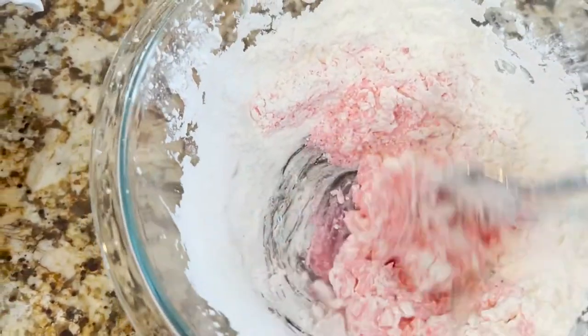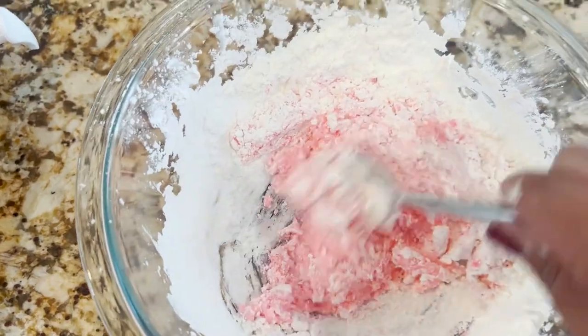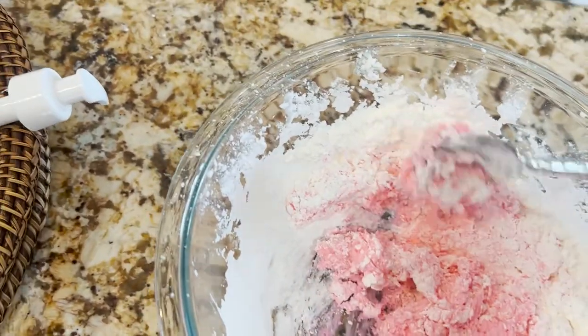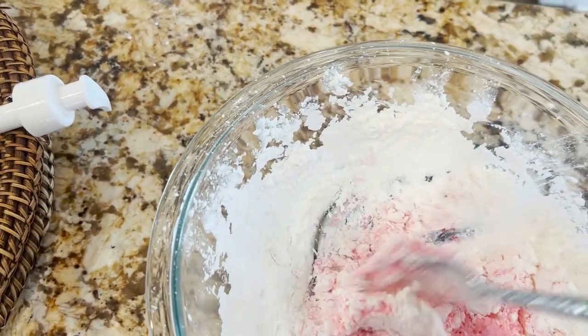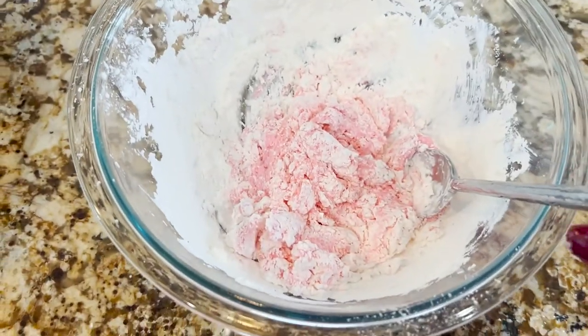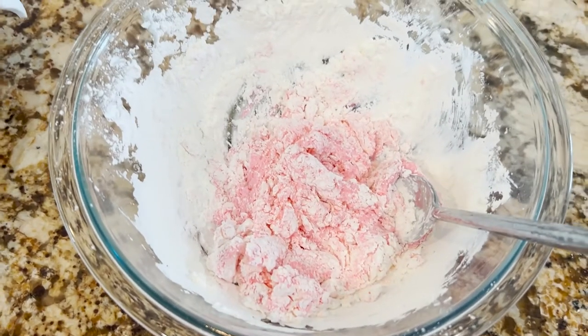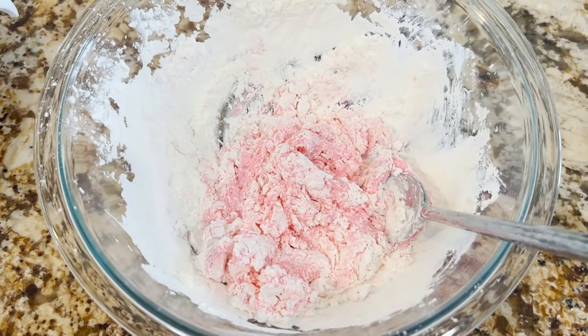You wanna mix it slowly. I've switched over to the pink now because the corn flour will go everywhere. So mix it slowly when you do this step, and if you're having the kids help, which is recommended because it's just fun to have them be part of the process, just have them do it nice and slowly. You can even do it on your patio or outside, because cornstarch will kind of go everywhere, so just a heads up there.